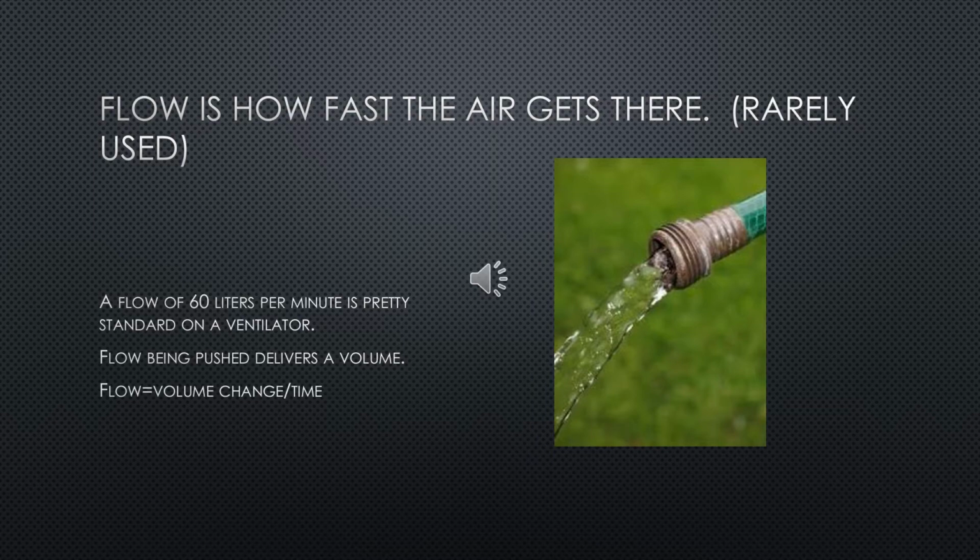Flow is how fast the air is going to get there, right? Well, this is rarely used, but it is utilized in some ventilators to help to reach a patient's volume, right? Or pressure, right? Now, it's always used, it's just not a mode, right? So a flow of 60 liters per minute is a normal standard where we start to set our patients, and we'll adjust it off of that based on what the patient's needs are. Why 60 liters? Well, because we used to have to calculate everything by hand. So if you have 60 liters per minute, that's 1 liter per second. So you can start to calculate these things a little bit easier based on easy numbers.